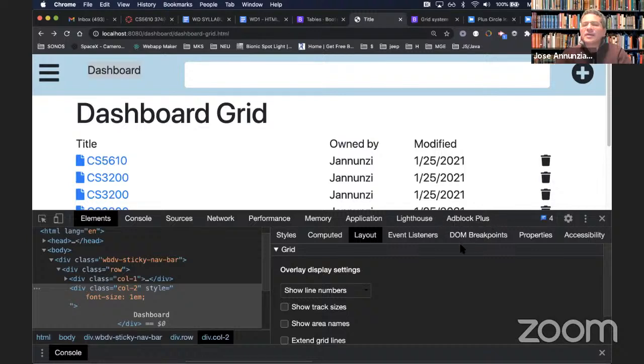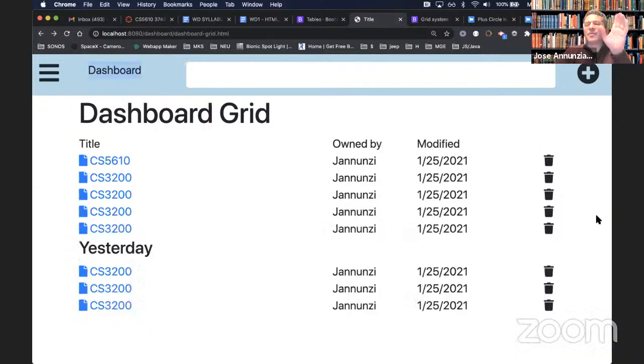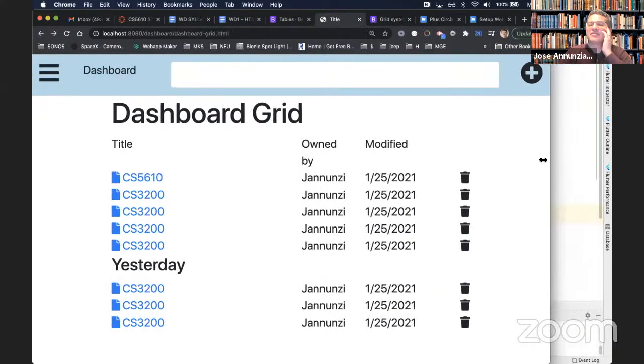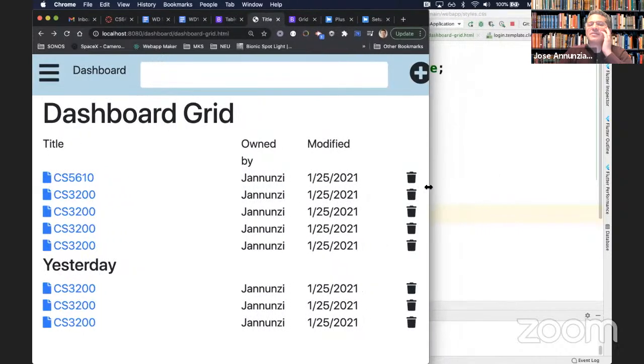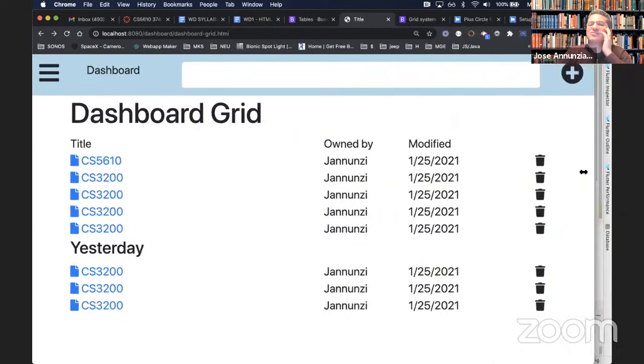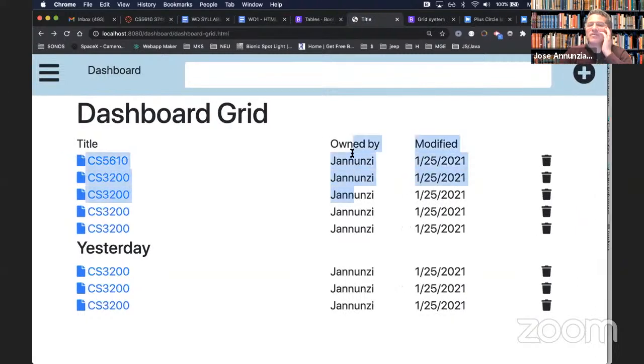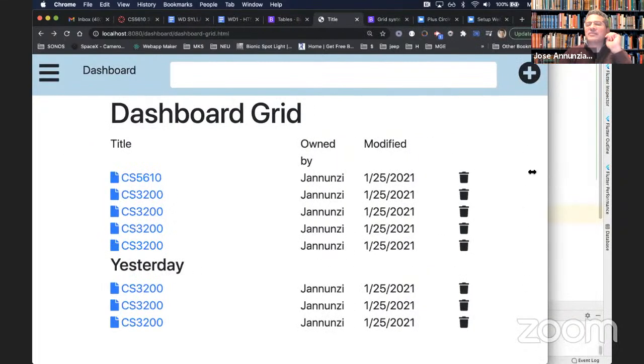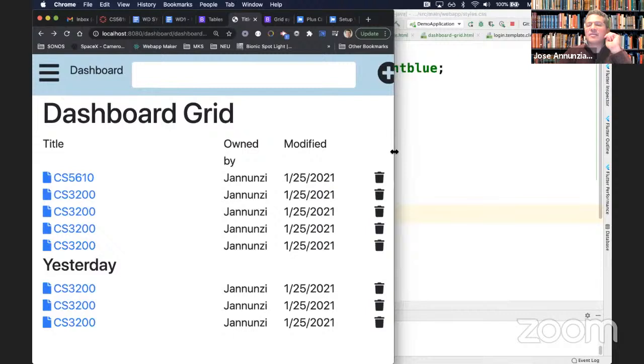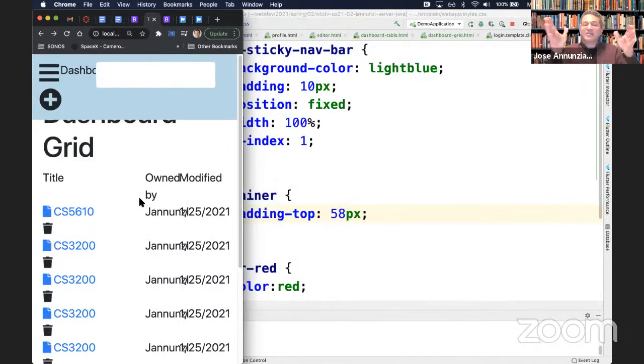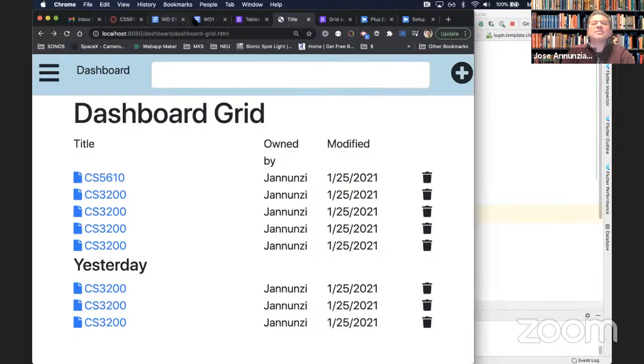Is this responsive besides the computer? Yeah, so by responsive, no, this is not yet responsive. One of the things that we need to deal with is that at some point this is going to be too big, right? It's not going to fit in the screen. So what the assignment asks you to do is that when it gets smaller, one of these columns needs to go away. So that as it gets smaller, this goes away. And then when it gets even smaller, another column goes away, and then all the way until it's really, really small and all the columns go away except the title. The title stays and probably the trash can. That's it. And I think that's what it asks you to do here.